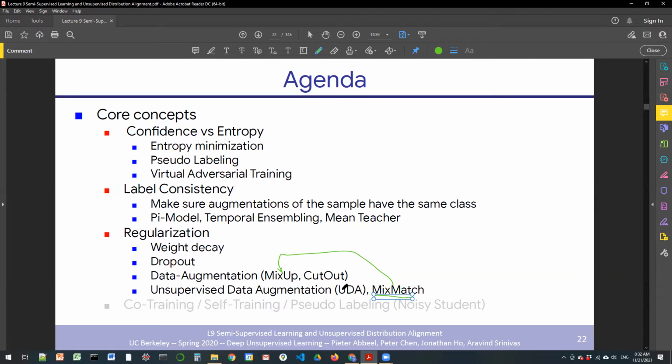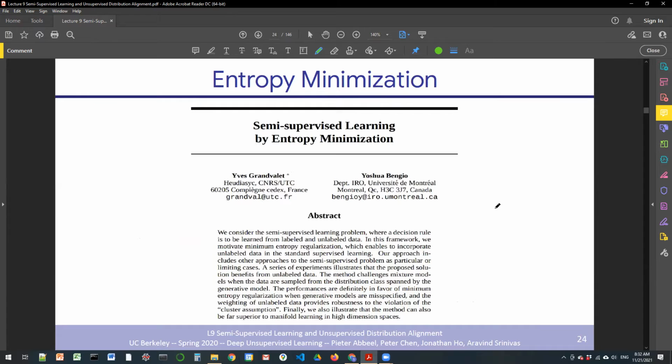And then there is this whole technique called unsupervised data augmentation. And finally, something Arto already referred to when he was commenting, the noisy student paper, which takes on a bunch of these techniques and applies them, and has gotten much better performance, about 2% better on ImageNet than the supervised. So this is just a quick flyby of the various things that we'll be discussing in the rest of the lecture. Okay. The first one is entropy minimization.